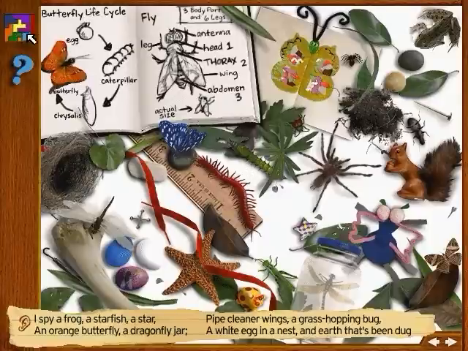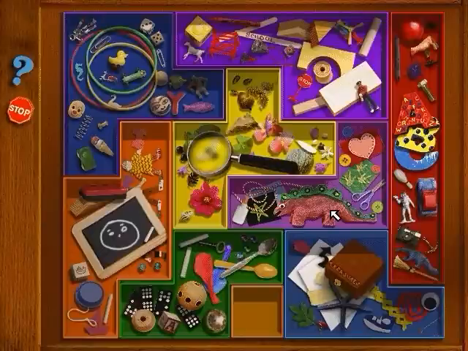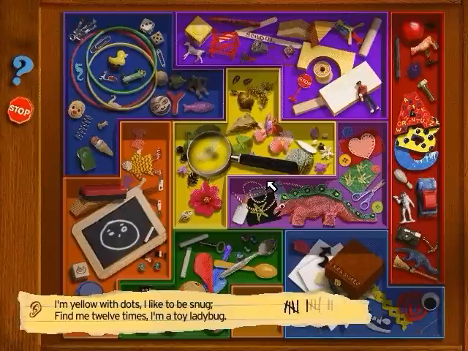I spy. Click on a box and try a new game. Find me. I'm yellow with dots. I like to be snug. Find me 12 times. I'm a toy ladybug.